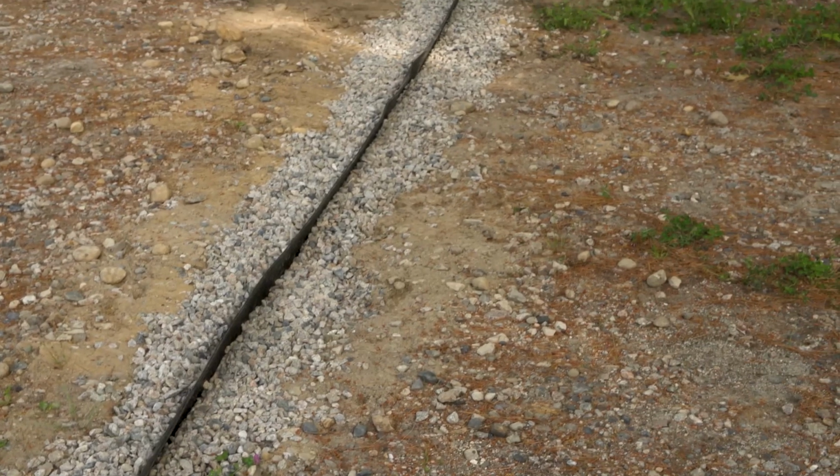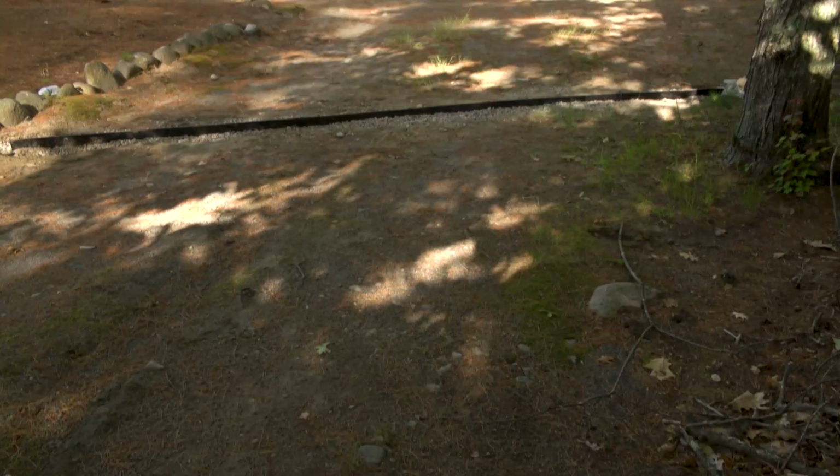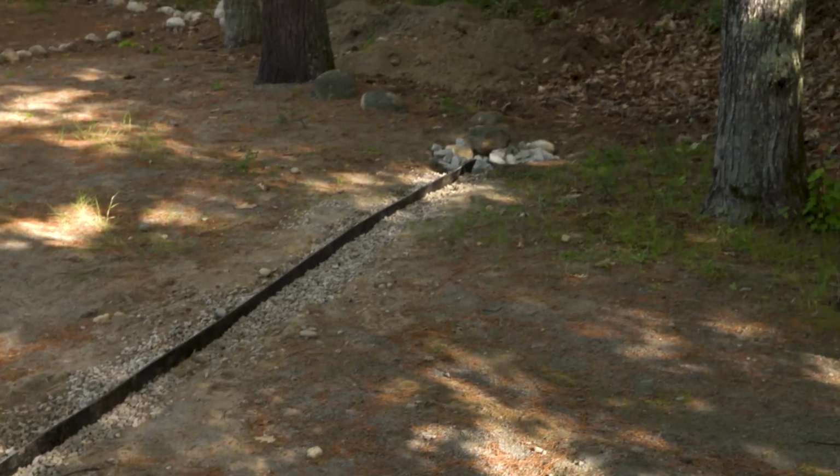The critical thing about rubber razors, why they're so useful in driveways, is because you can drive over them, because they are malleable like this. So you can drive back and forth over these as many times and they're still going to function as water diverters for the driveway.